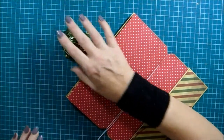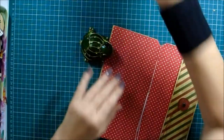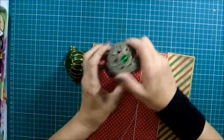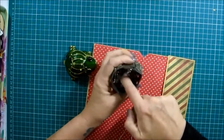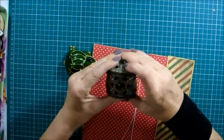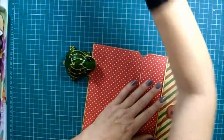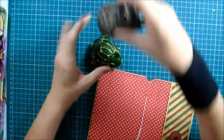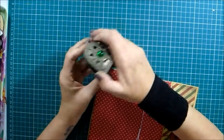Right, so I've got a little frog. Bless his heart, Jamie bought me a couple of little things in the last couple of weeks to cheer me up while he's been out and about. He bought me this little one, I really like it, and I've got some Halloweeny charms in there that I sorted out. But I didn't end up making anything Halloweeny, so that's where they are for next year, although I might put them in something else, because it's a bit of a waste sitting there all year.